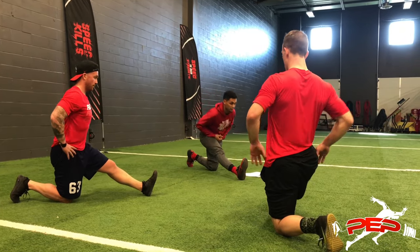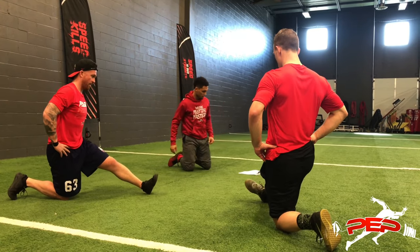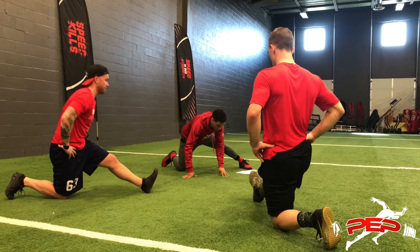And then just like we finished off with, a little bit more of a hip hinge movement to hit the top of the hamstring more. And then I'll do the other side right after.